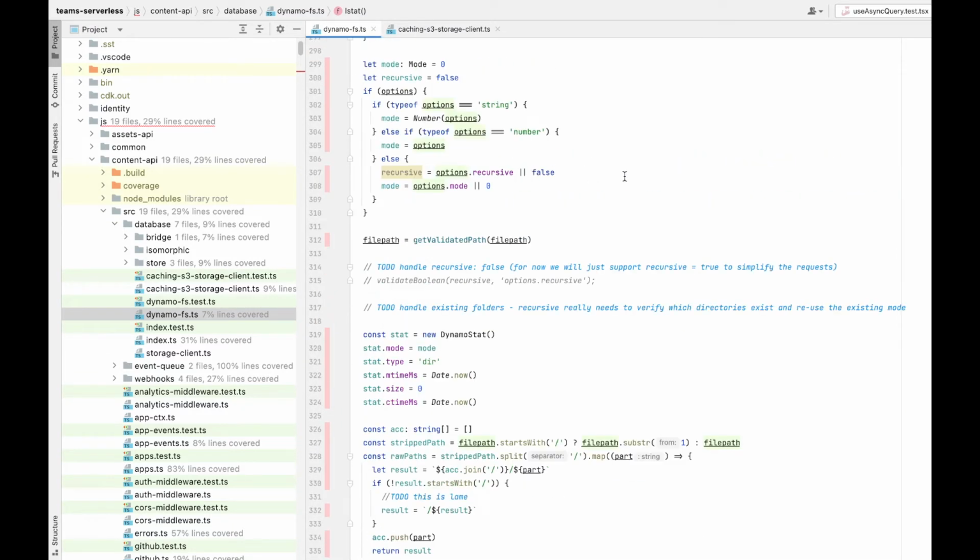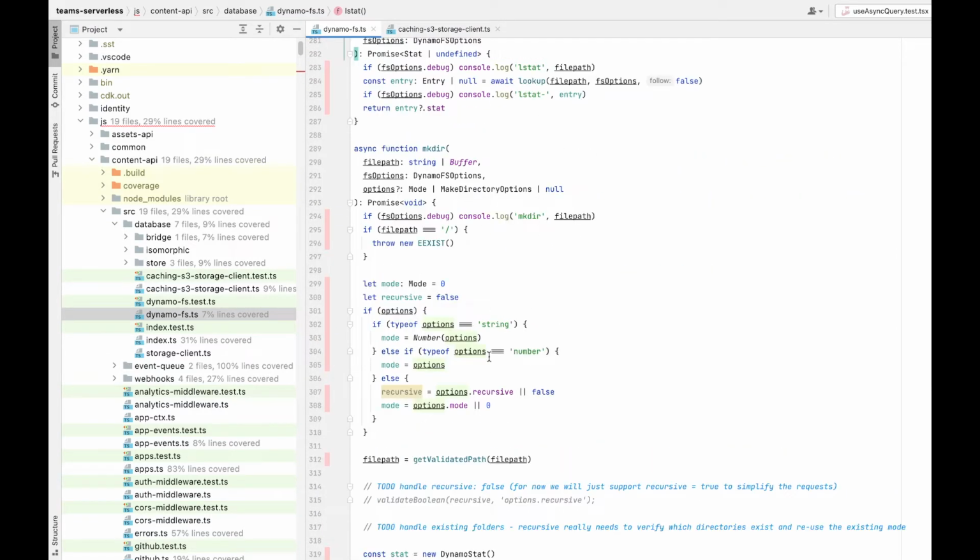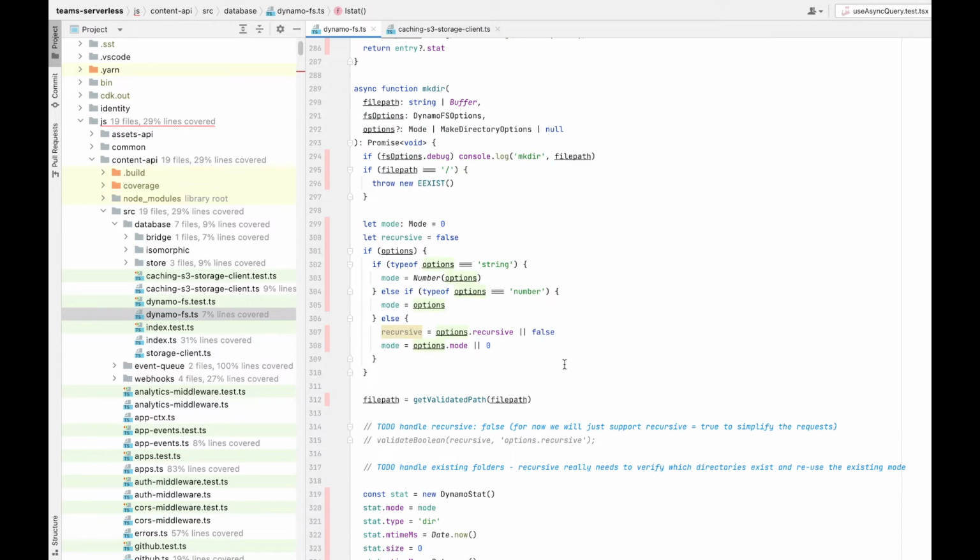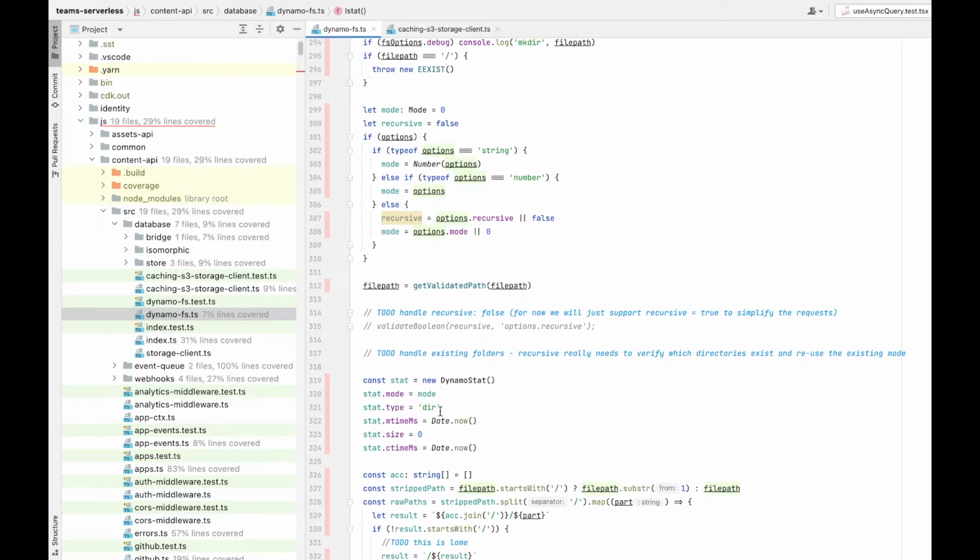In terms of how much of the actual Node FS we're implementing, there are still some things that are not there.